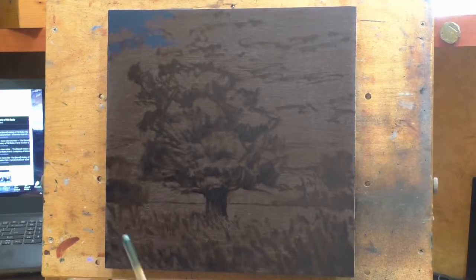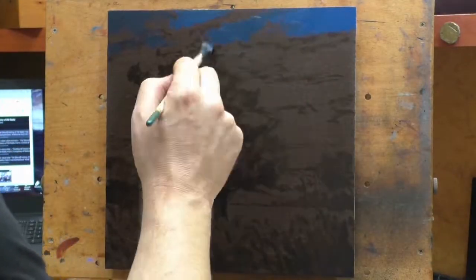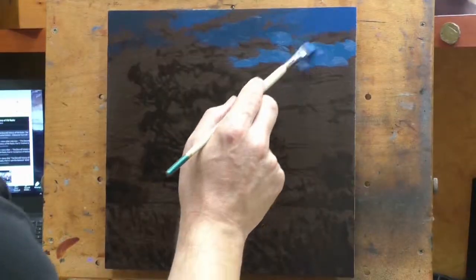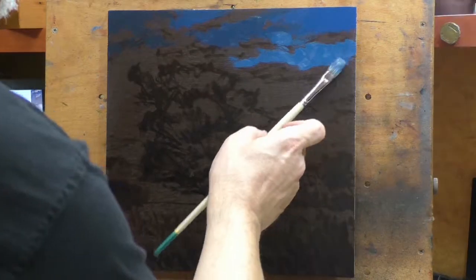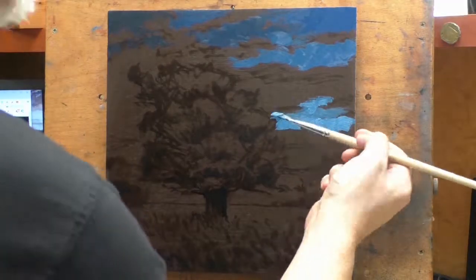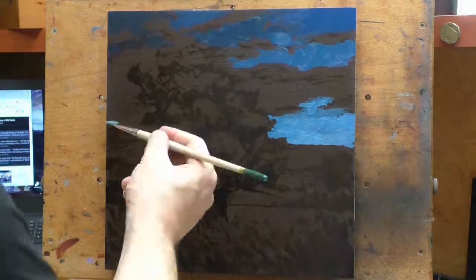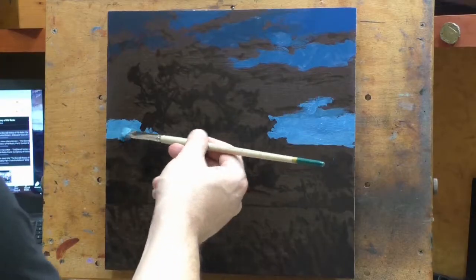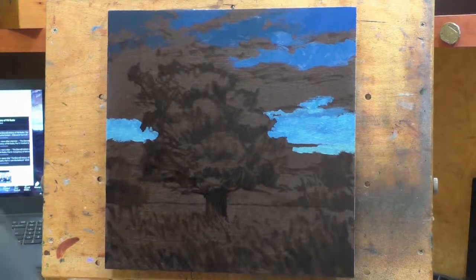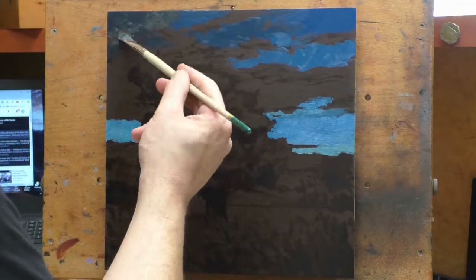I have noticed an interesting phenomenon I call a consciousness test. When people come into my studio, some people just see the frames, they don't even see the paintings. They ask if I'm a framer, and then the next level is like, oh, you must love trees. Yeah. And then the ones that are a little more on go, wow, your skies are really great. You must love skies. Yeah, well, that's getting closer. I do love painting skies. That's probably my favorite bit to paint. Although, to be honest, painting is painting. I like to paint. And so that's what I do all day long, every day.